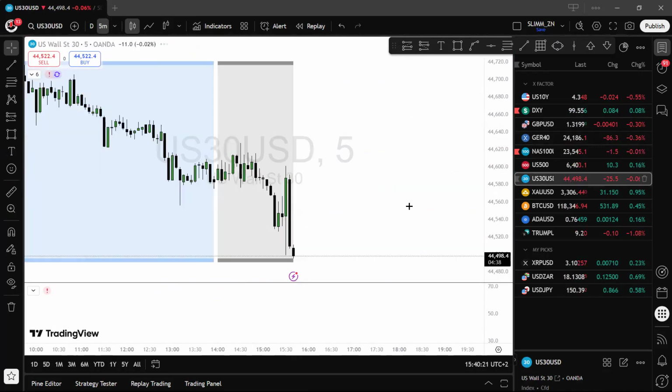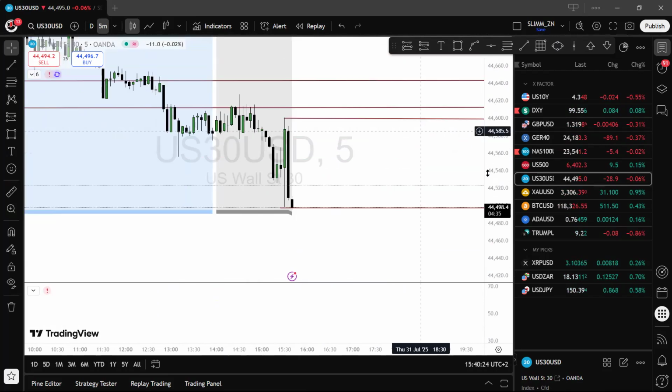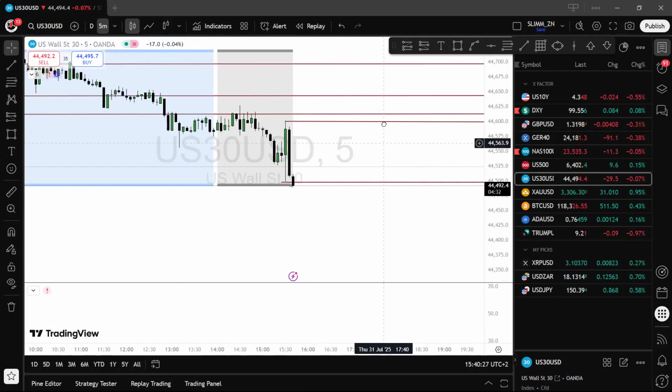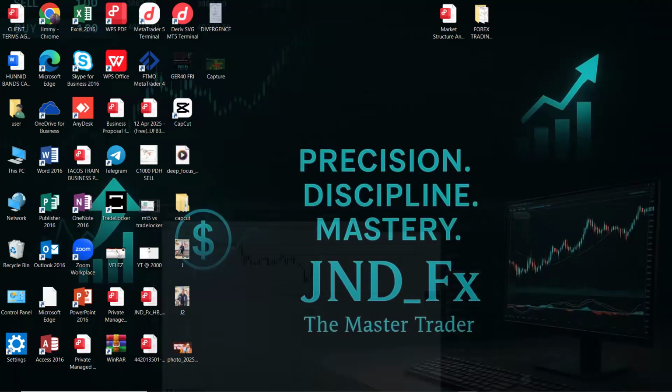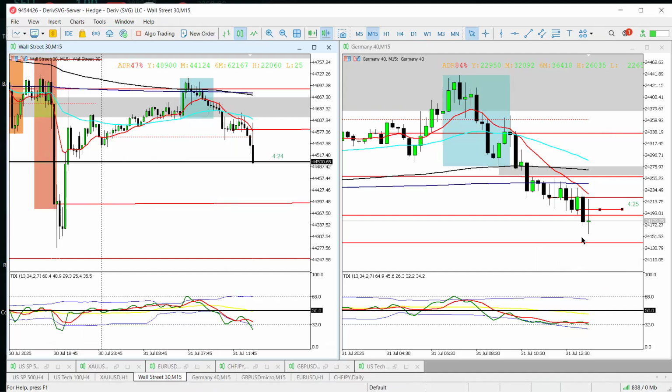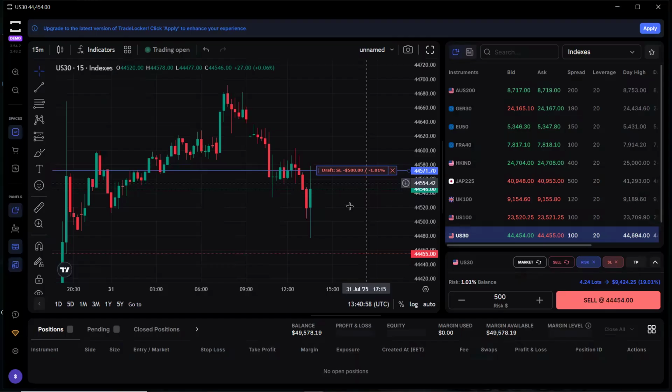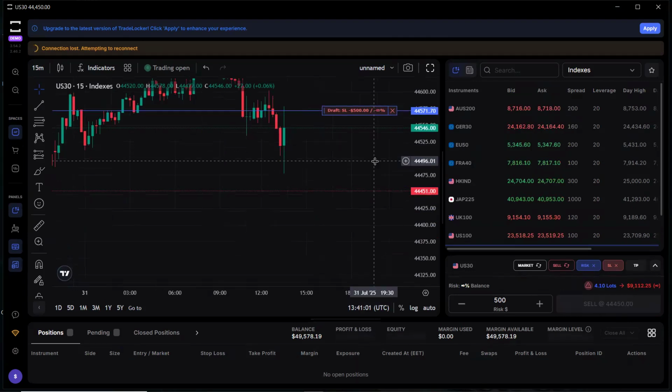US30. Okay, looks like we are getting motion to the downside. Right, let's just check how M15 is looking. Okay, M15 is looking like it can be a nice pin bar. Oh, I'm looking at the wrong asset. Oh my God, I was looking to the right. Okay, we already have a nice candle here. So US30, I think I'm gonna go with shorts. Same applies to German 40. So let's get our trade ready.